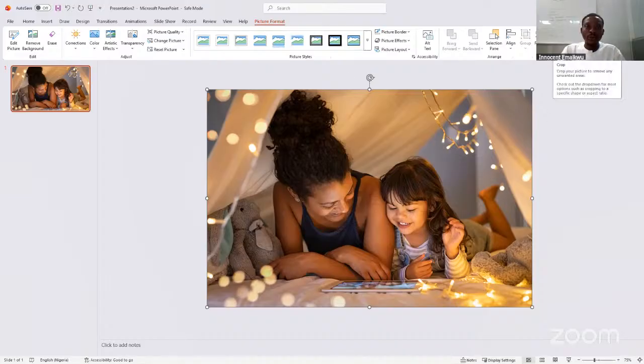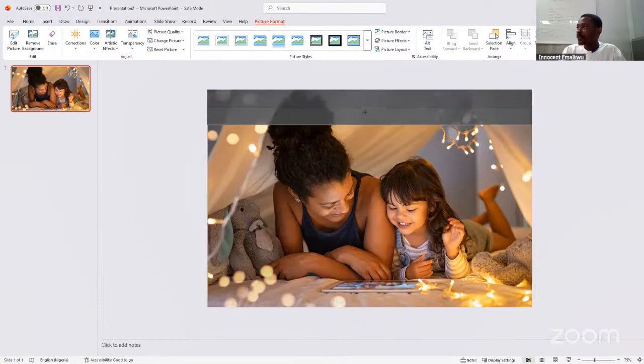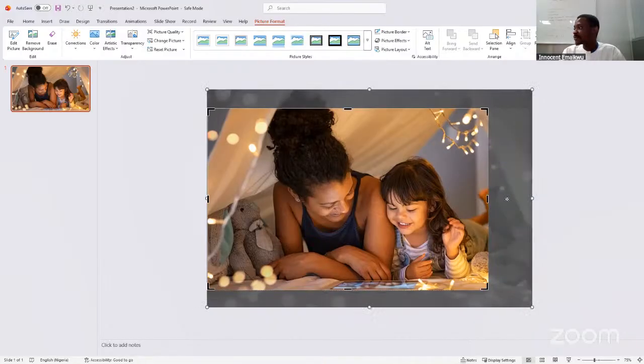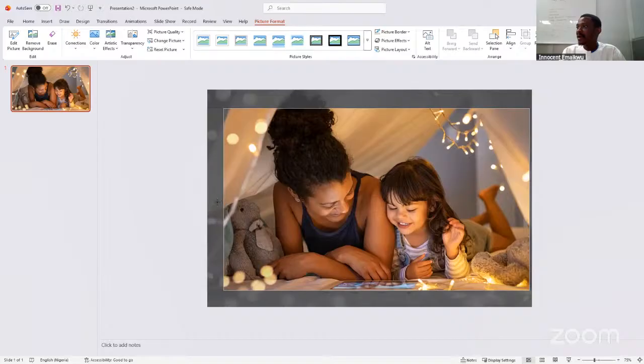Then to the right-hand side, there's an option for Crop. So to crop is to take out unwanted part of the image. So I click on it, and then I get these shapes. I can drag from the top until I get to the edge of the slide. I drag from the bottom till I get to the edge of the slide. I can try from my left, make sure everything is wedged firmly to the edge of my slide, meaning this gray part on top, this gray part at the bottom, this little part here on the left-hand side, on the right-hand side, they are all the unwanted parts.